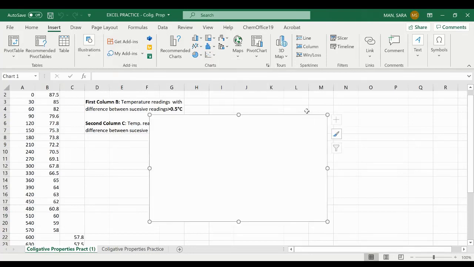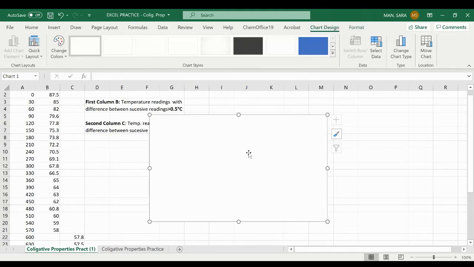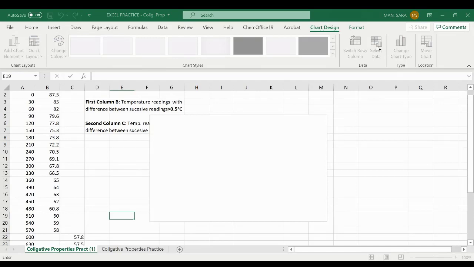What does that mean? Basically, we pick a scatter plot because we want the data with no line connections to one another. So this is the first thing, and you are going to see exactly this, just an empty box. And then you click on select data. I will send you the document, in case you forget a step. So you do select data. Very good. And then here you click on add.